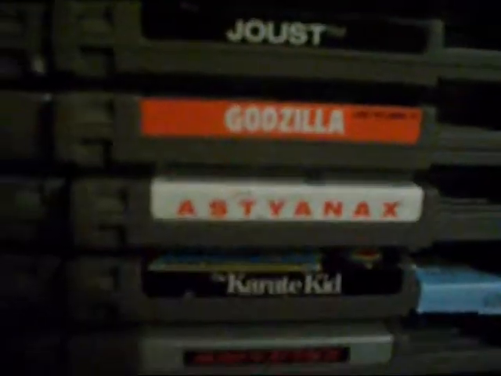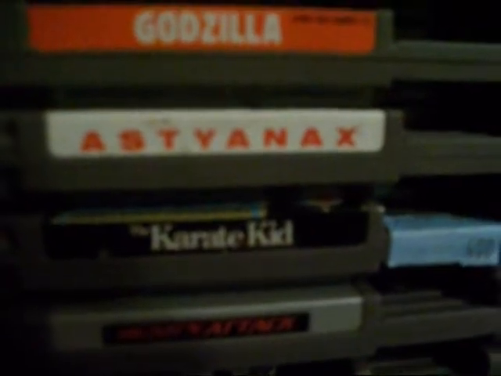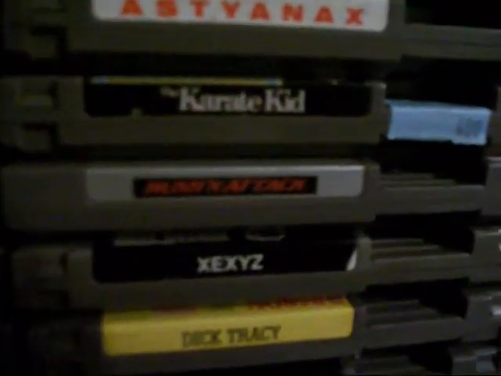Underestimated. Most people think it's really bad, but I actually enjoy it for what it is. Styanax. I don't know, I don't play that very often. Karate Kid, I can't get past the first stage just because the controls for me feel so slippery. Russian Attack by Konami. Any Konami game's good. Except for Nudge Nudge Wink Wink.